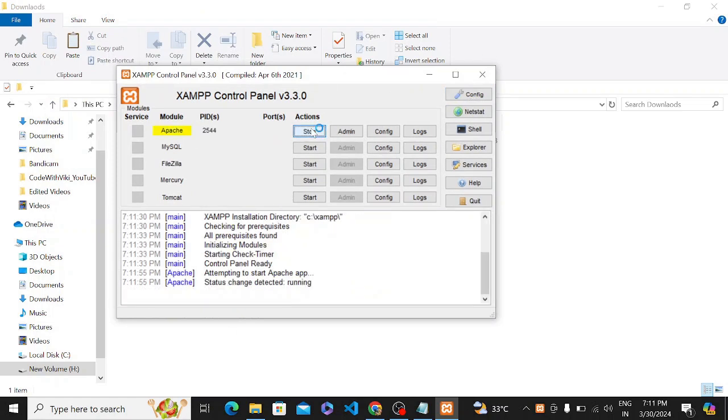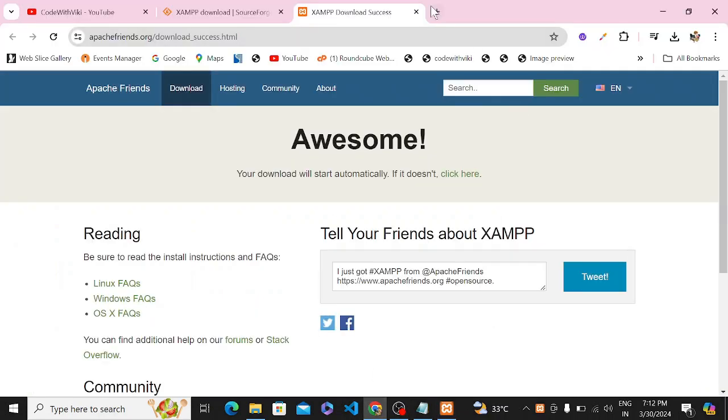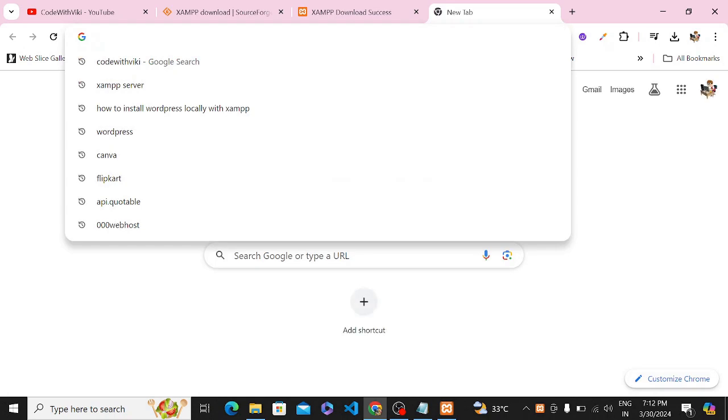Apache is for PHP programming and MySQL is for your database purpose. Basically, we are concerned with these two things now. By default, Apache runs on port 80 and MySQL runs on port 3306. These are the default running ports.